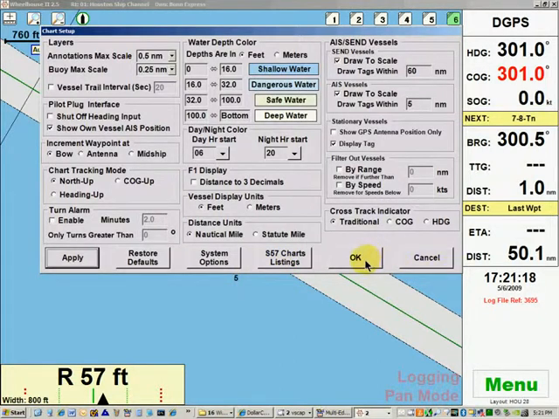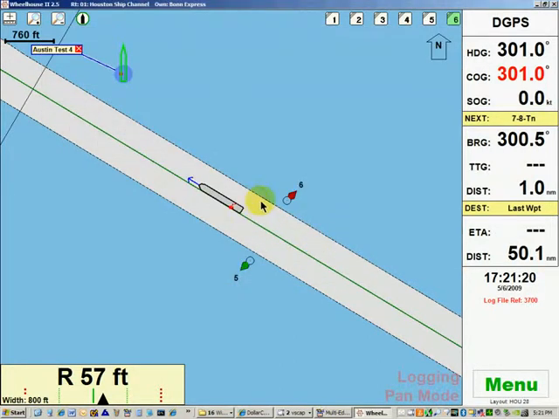So let's go here, and I'm in the simulator. I'm going to give the vessel some forward motion here, bring it up there, and it'll go. There we go. So now that's in feet under 1 nautical mile.